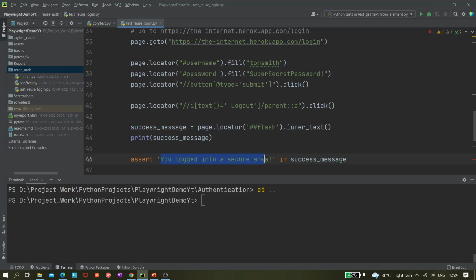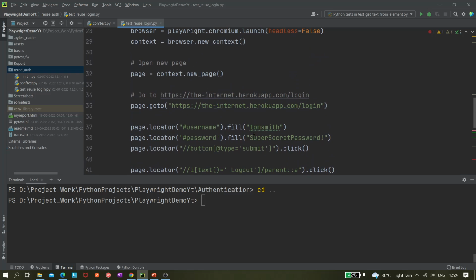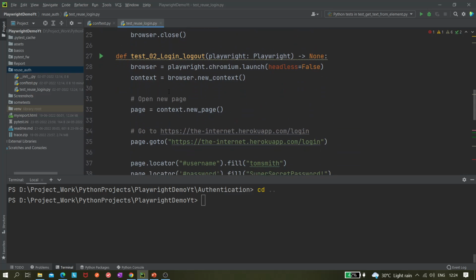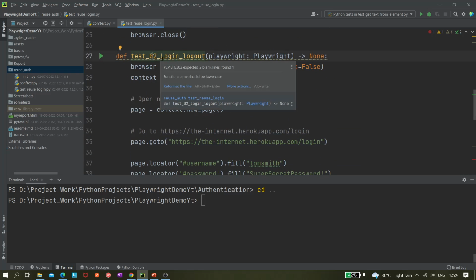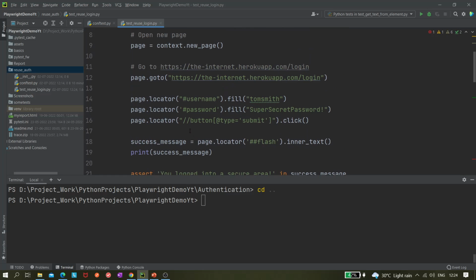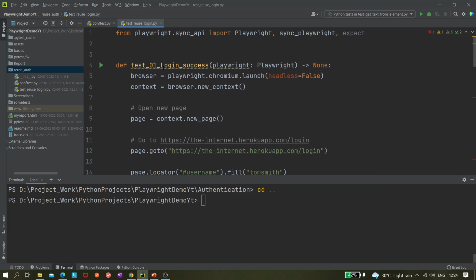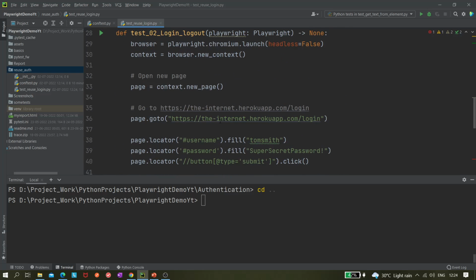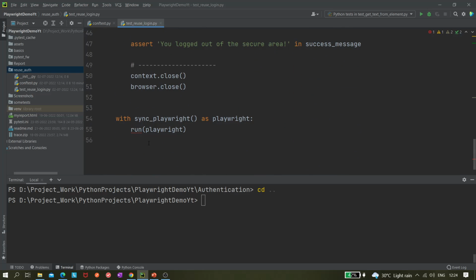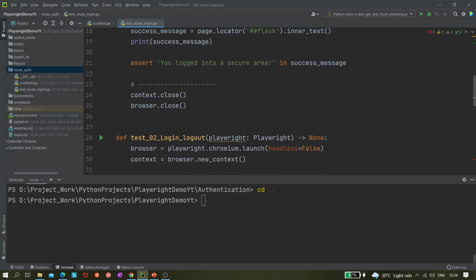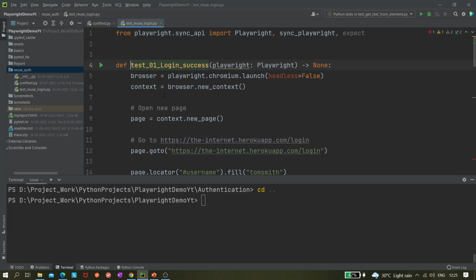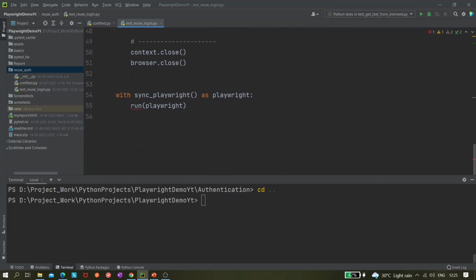That's it. So we have automated two tests here. This is not a Pytest test, this is just a simple Python test, right? So here, test login, test logout.